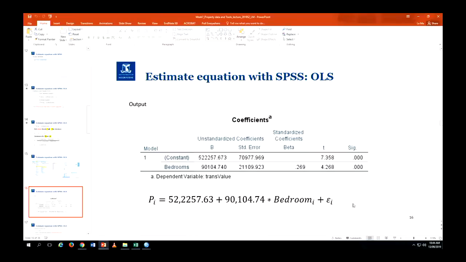So that's then we can estimate the model.